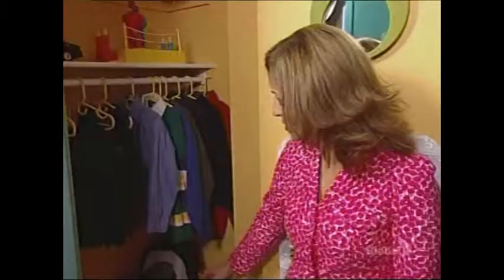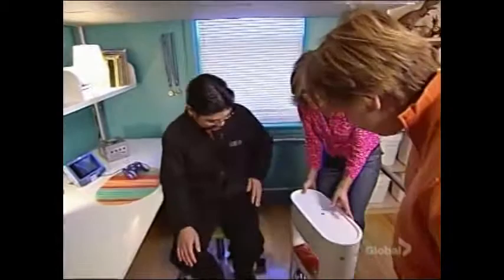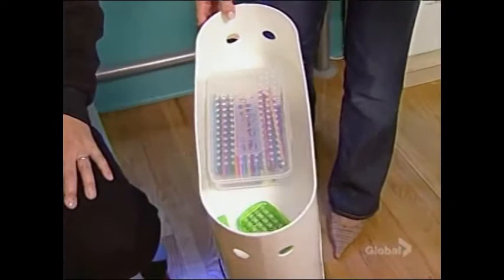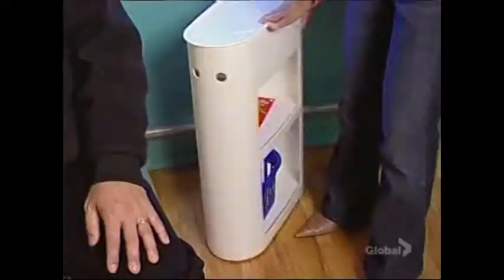What I love about providing containers for kids is that they know once the containers are full, they have to use the one in, one out rule. I should have learned that one. Now look at this. This is a little caddy on wheels that opens up and has art supplies. Oh. It's portable if he ever wanted to take this into the living room. That makes so much sense. And when he's not using it, it just wheels right out of the way. He'll love this. He's going to be amazed.